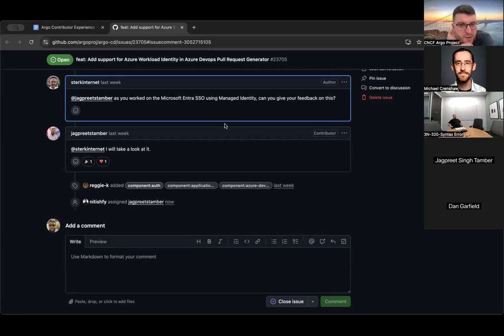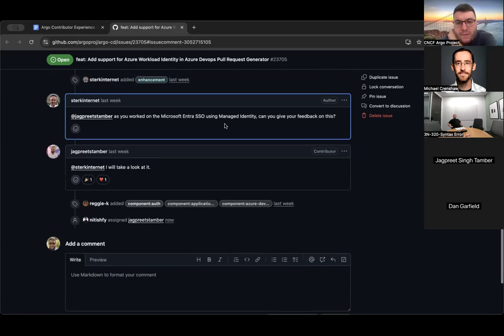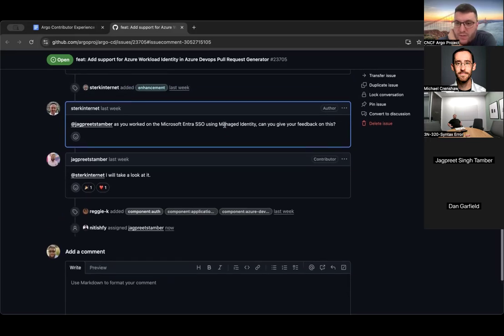Microsoft Entra SSO using managed identities. I'm not a strong Microsoft user. Basically, the Azure Workload Identity implementation, I only worked on that implementation. It was added so that Argo CD users, if they're using an Azure DevOps repository, can fetch their source without any credentials using the workload identity.